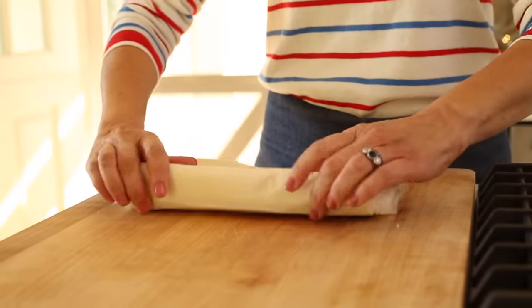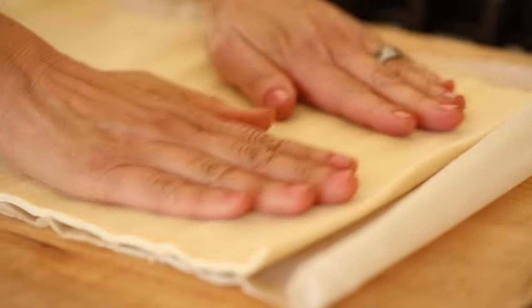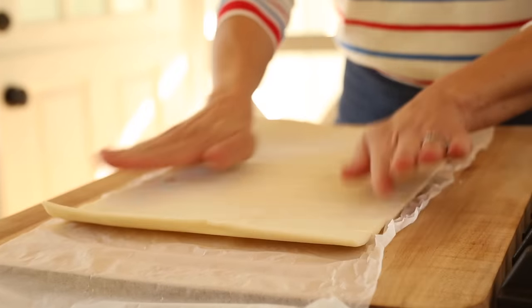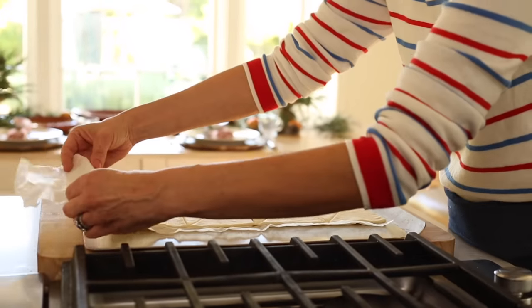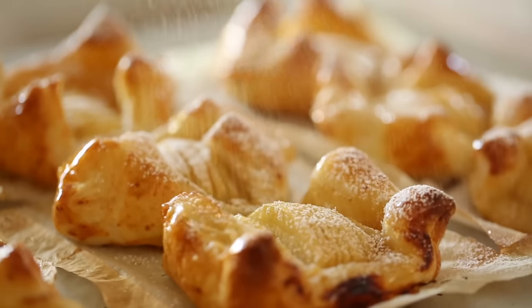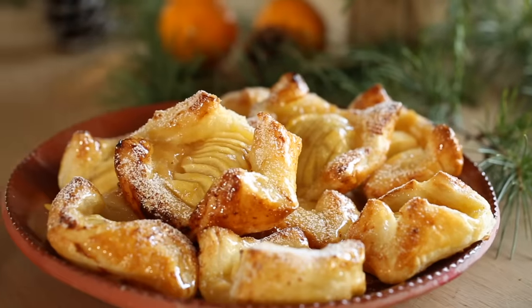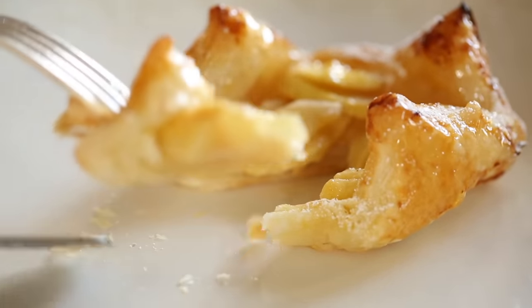This has become my new favorite brand of puff pastry because I think it's one of the easiest to use. It comes in rolls so it doesn't have any scoring, which means you get a nice large sheet of puff pastry to work with. It also comes with its own sheet of parchment paper that you can bake your pastries right on, up to 500 degrees Fahrenheit. It bakes up so light and flaky and reminds me of true European-style puff pastry, but one that I can actually get at my local supermarket.